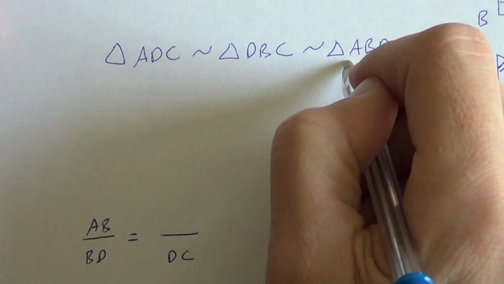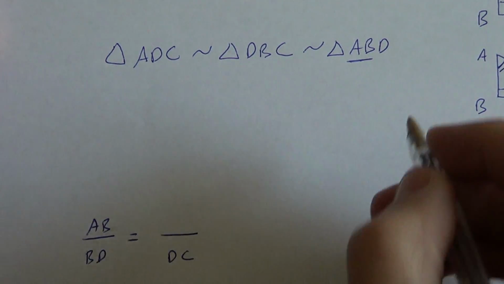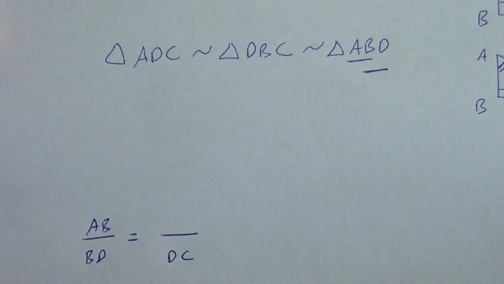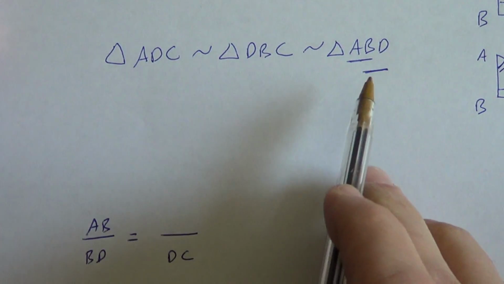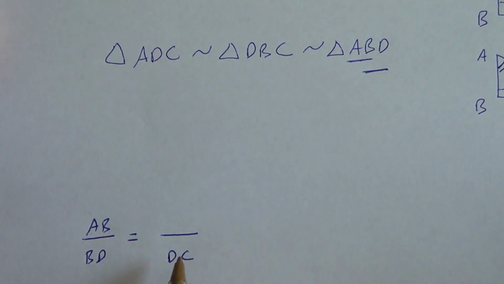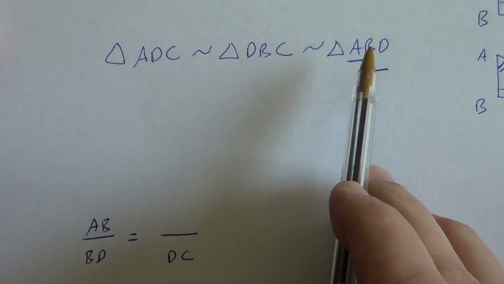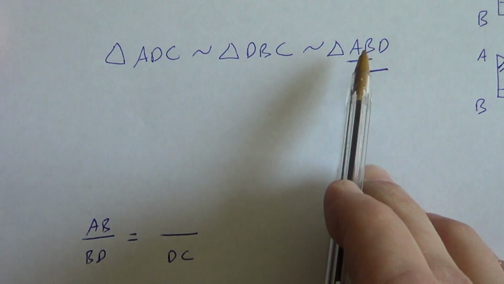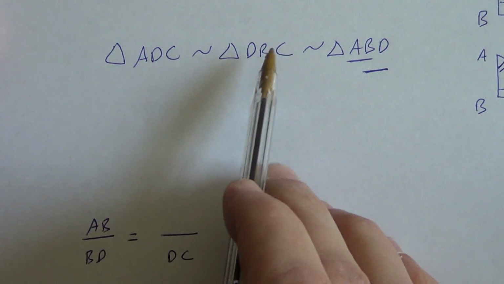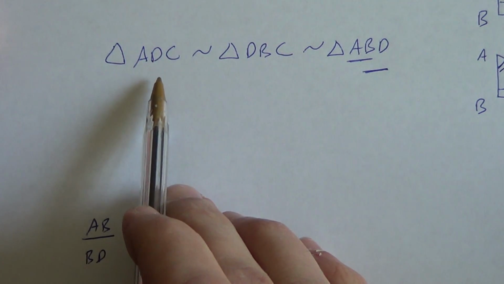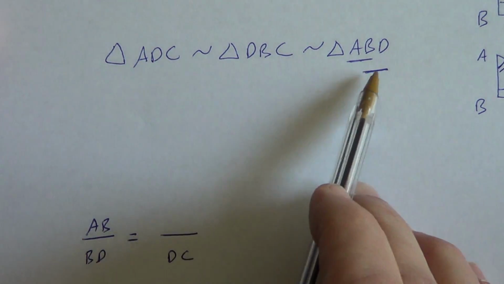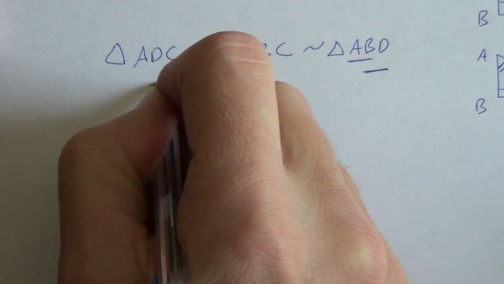AB, right there, and BD, right there. Okay, AB is the first 2 letters, BD is the last 2. Now DC, it's in the denominator, just like BD was, so I have to find DC in the same spot. Well, it's the second and third. So I look here, there's no DC there, there's no DC, there it is. So I'm going to underline that, I'm going to do it the same way I did here, a little farther down below.